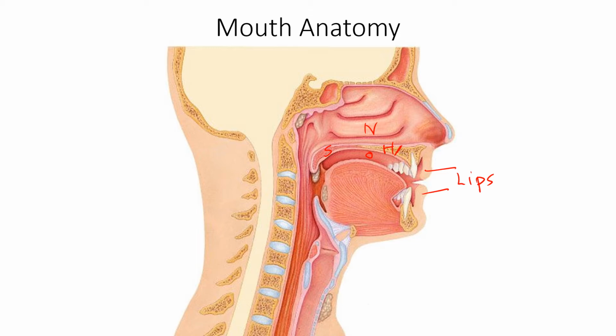You may recall from our respiratory discussion, this tip ending here of the soft palate is called the uvula. I'll just stick a U there for that uvula. It closes off the opening to the nasal cavity when we swallow or cough, and that prevents food from traveling up into the nasal cavity.